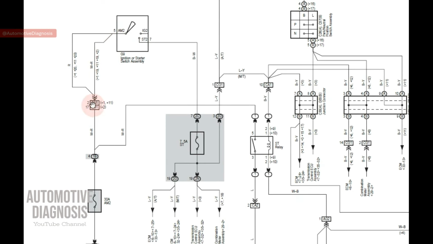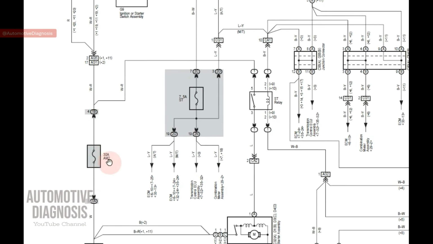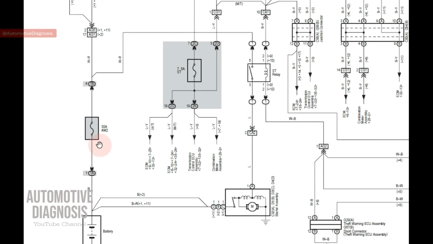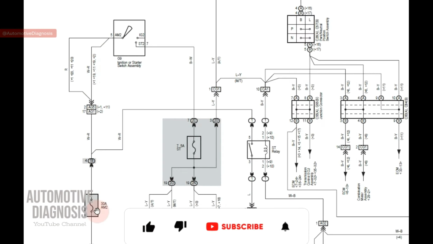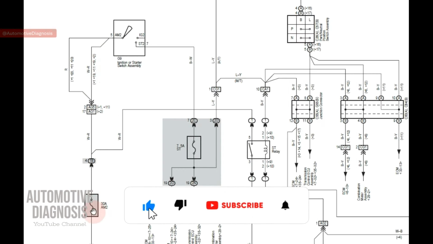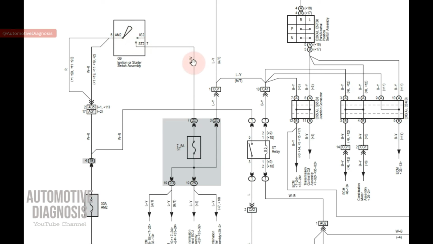You see this wiring comes all the way to this fuse. So this sign is actually for a fuse, which is 30 amp. So this one is a 30 amp fuse, which is connected to the battery. So this 30 amp fuse is going to provide the battery voltage to the ignition switch. And then when ignition switch is connected, it's going to provide the positive to this fuse. And we will actually keep going for the rest part of the wiring diagram.